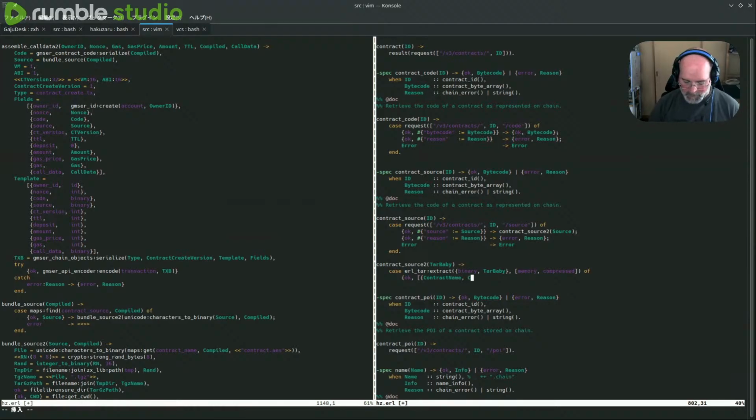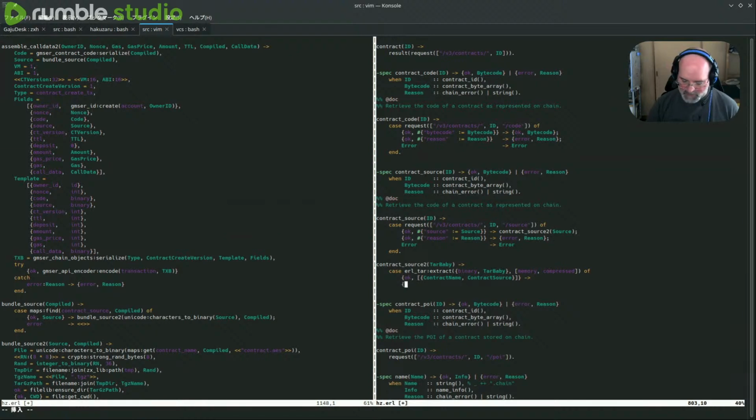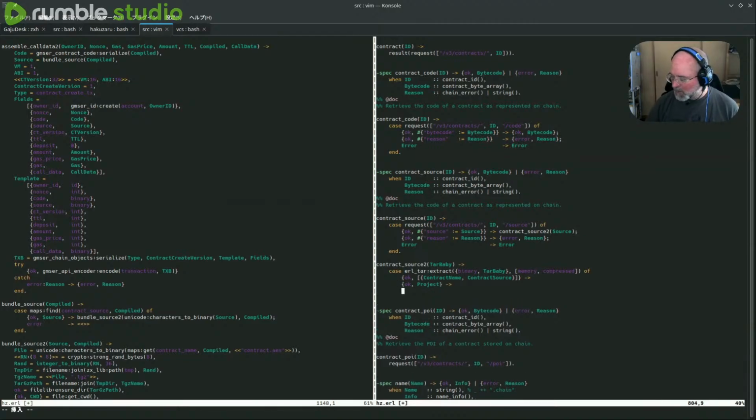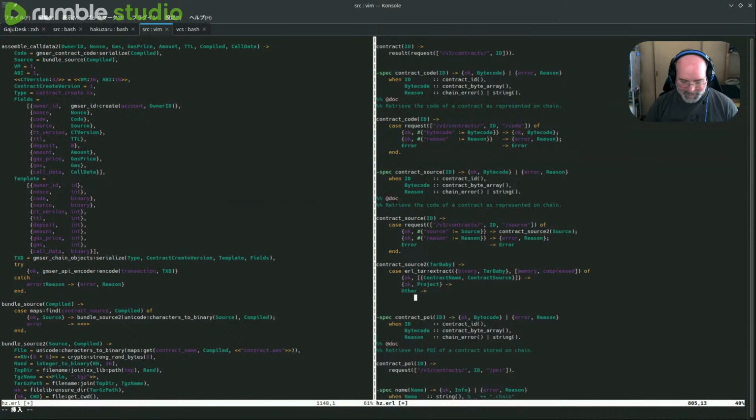contract name, source, then do something. If it's okay project, then you go, oh crap. And if it's error, like of any kind, but I kind of want to know, I'm gonna have to go to a meeting a little bit, but I would want to know, I'm gonna throw a bunch of crazy situations at this, and I'm gonna want it to print what's going on. Other, then I'm gonna have it tell.